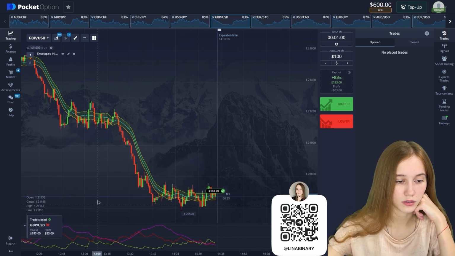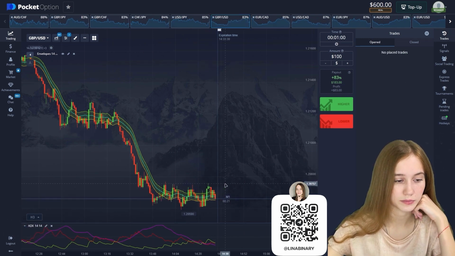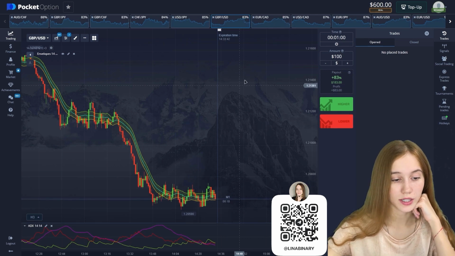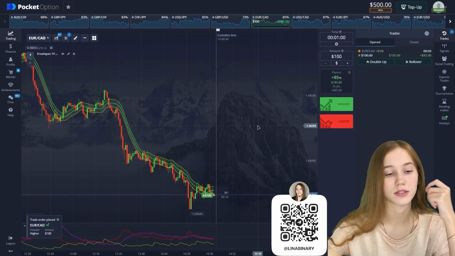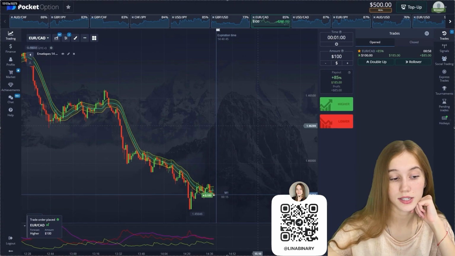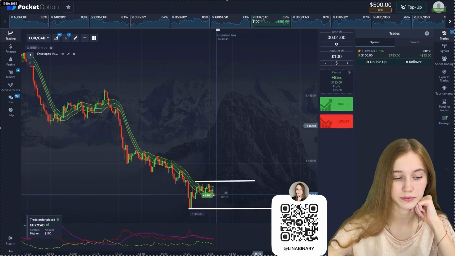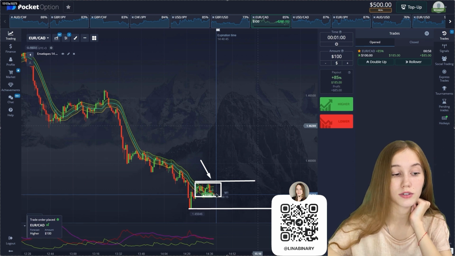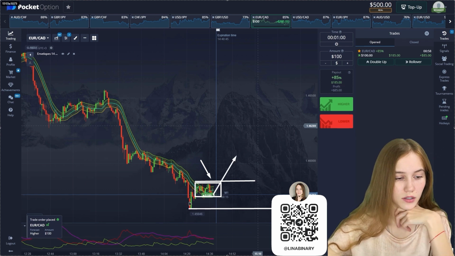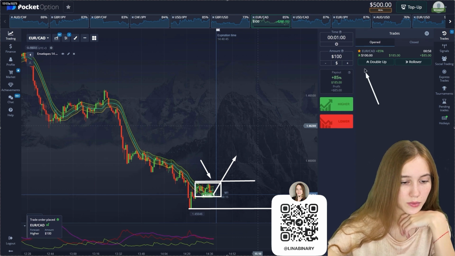We'll open the next concept. Open up here. Let's highlight the resistance area and the support area. We see that our resistance area has turned into consolidation, and this consolidation was in the resistance area. Let's start going up. We see this, and it's logical and simple. Next to the candles, we see what situation is here. So it's okay. What we see next? We see, I think it will grow.